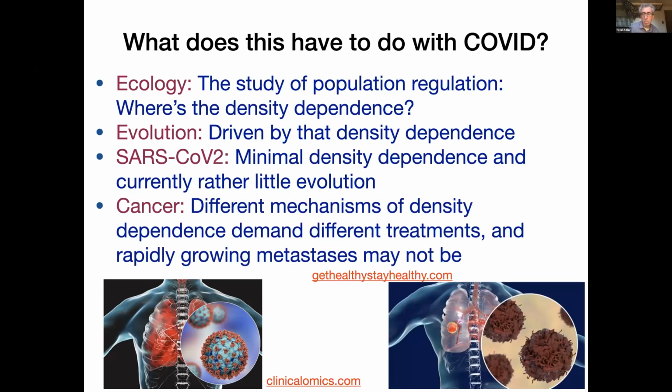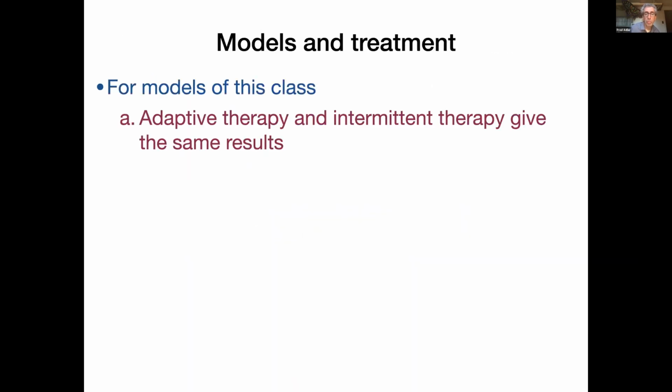And here's a picture of a person with lung cancer, which you notice is identical to that of a person infected with SARS-CoV-2. And the mechanisms of density dependence are critical. As was mentioned in, I forget, maybe it was Jill's talk, about metastases, early fast-growing metastases may look much more like SARS-CoV-2 in its initial phase, and thus not be experiencing very much competition, and therefore the evolutionary pressures on it are much weaker and potentially quite different.